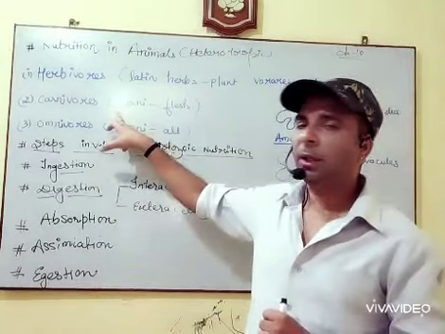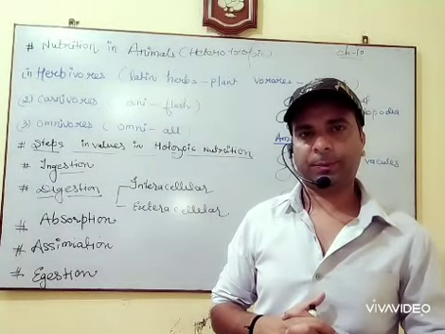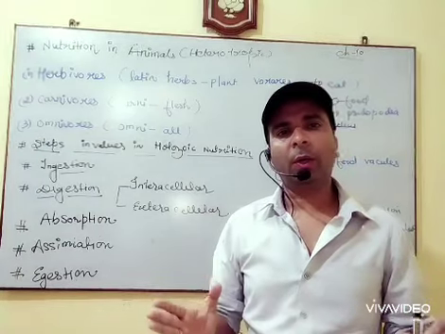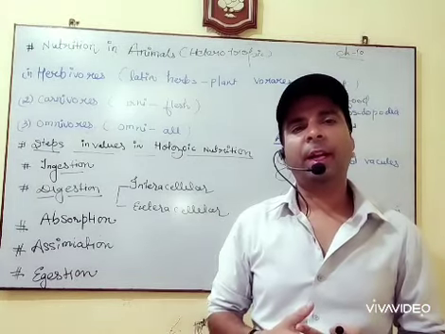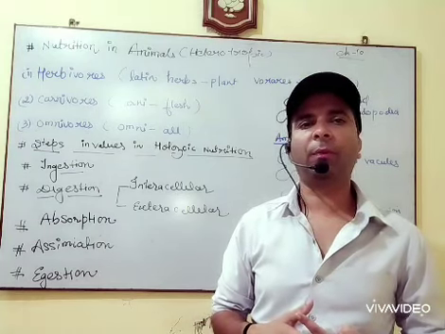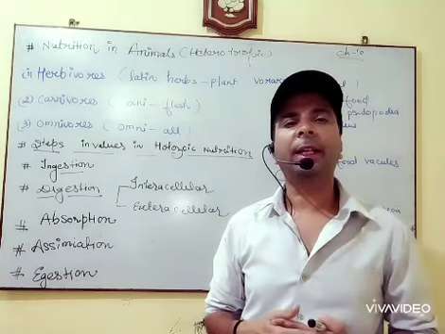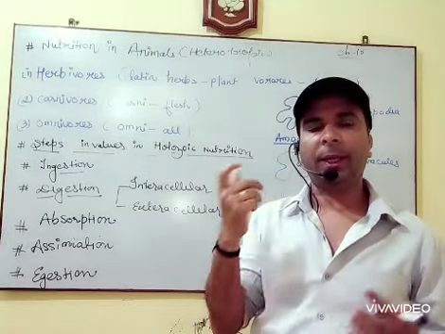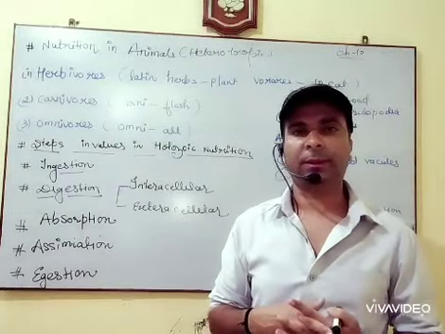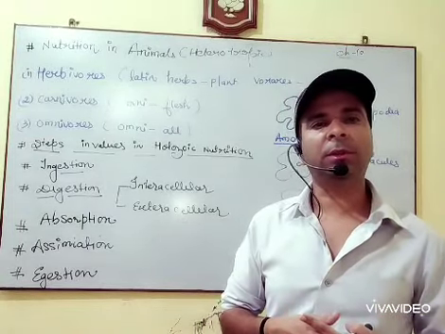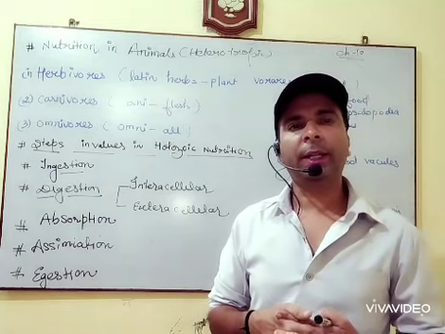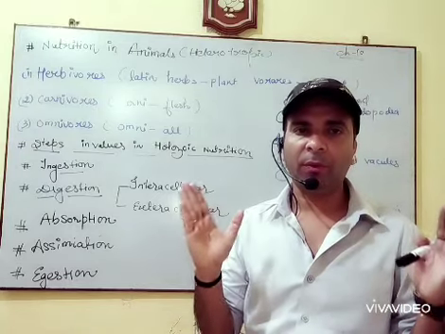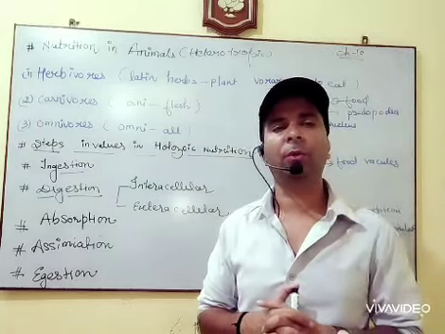Now the next one is known as carnivorous. Carni refers to flesh, and vorous again refers to eater. So the organism or animal which takes its food material from the flesh of other animals is known as a carnivorous animal. Carnivorous animals, like the tiger, lion and leopard, derive their food material from other animals, from their flesh.